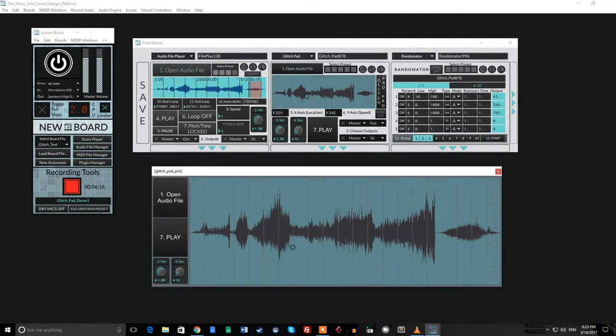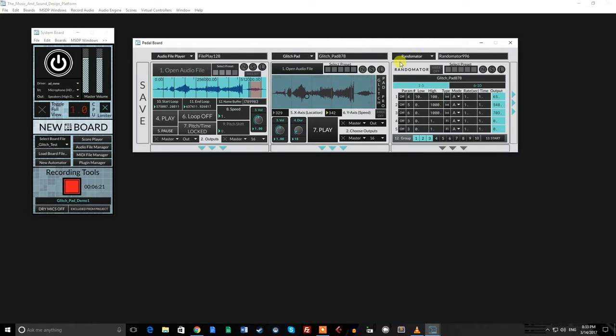Each of these can be automated using the parameter number, and I've got a randomator loaded to demonstrate a couple of scenarios. In the first scenario, we'll use the randomator to move the pad pointer and the duration knob to random locations by sliding between them. Parameters 5 and 6 are the x and y axis respectively, and 4 is the duration knob. And you can see that I've set our random ranges to move across their potential values. We'll generate a new value every second, and we'll take the entire second to sweep to these new locations. This creates a great chaotic sound that will produce all sorts of interesting results over time.